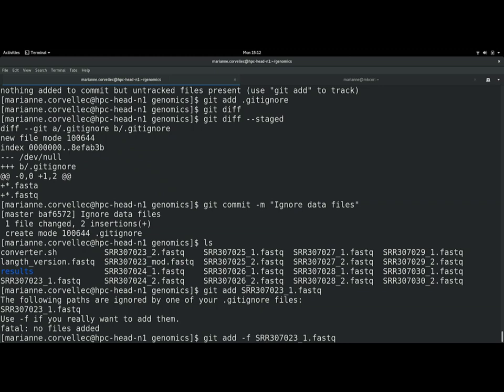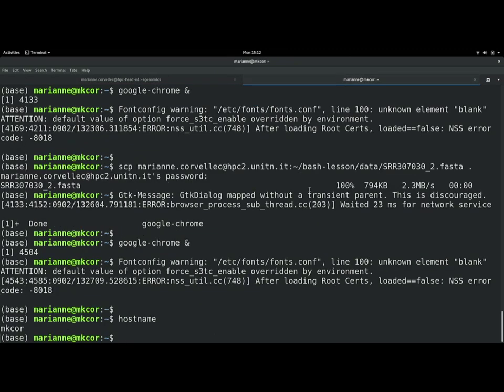But as you can see, Git is quite logical. Okay, now, as you see, everything we've done here didn't depend on any online service. We were on the HPC cluster of the university, but we could have done all this locally, provided you have Git installed. But here I could have done just the exact same thing.